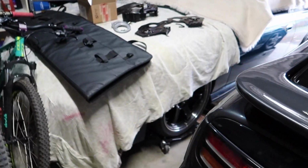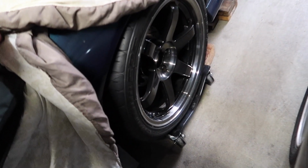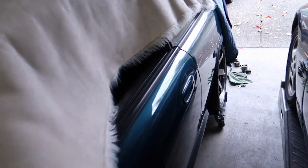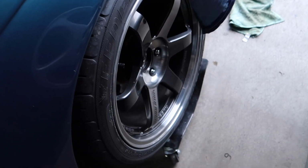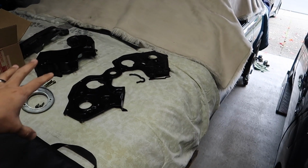Oh yeah, the green S14, I did pick up a set of TEs, the TE37 SLs, the pressed graphite. I think these look amazing. And then obviously we're gonna finish up the RB. Everything is completely in the car, as you saw in the last videos. Now it's just the plumbing, radiator, intercooler, the wiring. I have all the parts I need. I've actually had them since Black Friday of last year, so I think it's been a year since I dropped this motor in, so it's crazy.